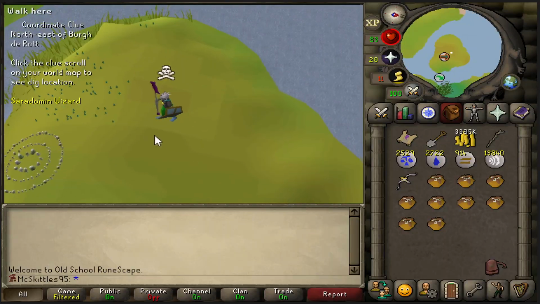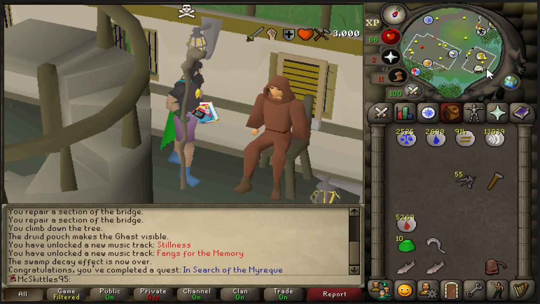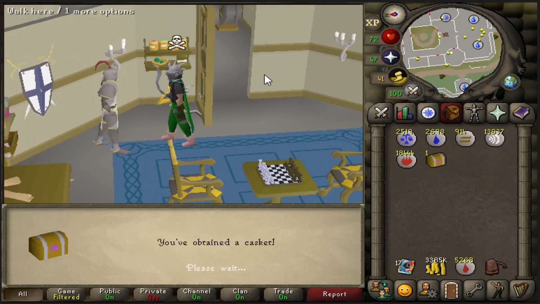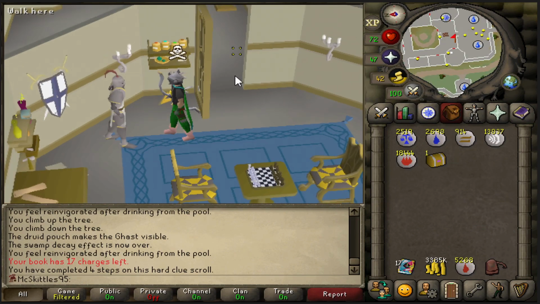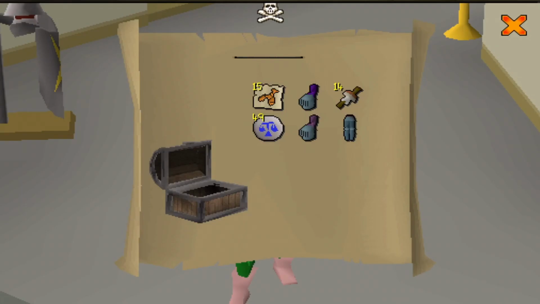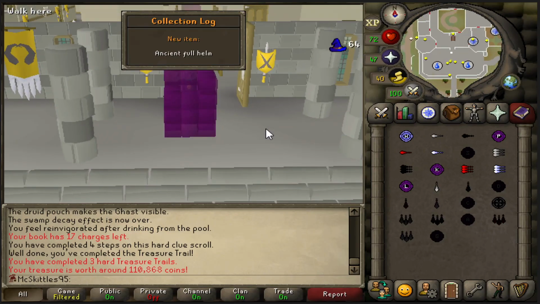And I have to do a quest. And that is the quest completed. Ooh, I think I'm gonna complete this clue scroll. And it's actually a casket. Beautiful. Look at me. All I need is Black D'hide chips and I will be complete. Sad scam game. And back to the jellies.